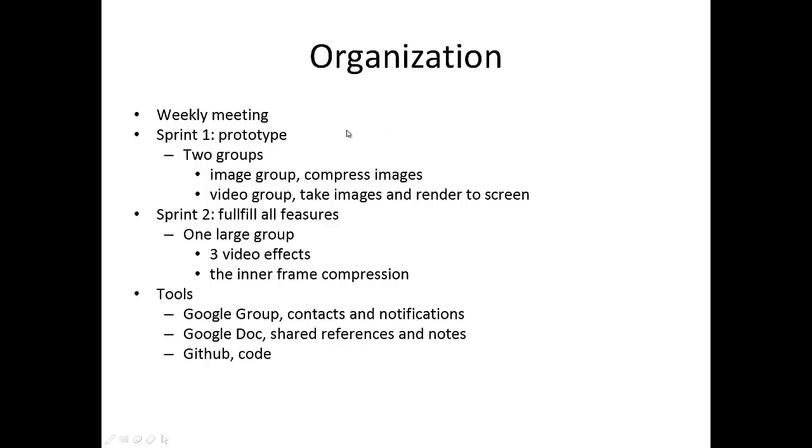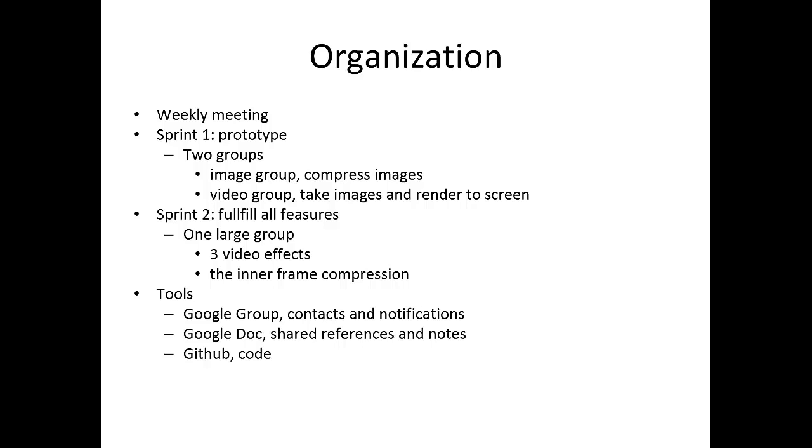We have a weekly meeting. Each week we would assign tasks to everyone, and mostly by the end of the week we would accomplish these tasks, and even if someone did not, we would all help him to finish his tasks. We have 2 sprints in our project. The first sprint is to build a prototype of this video encoder. We break into 2 groups in the sprint. The first group is the image group. It would be responsible for compressing images, and the second group would take images and render them to screens.